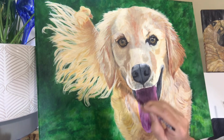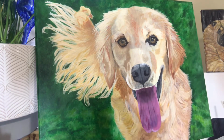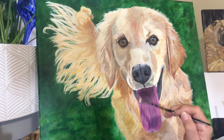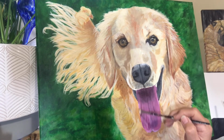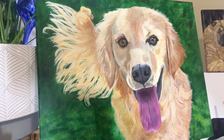Here I took some of my burnt umber and I made a wash out of it, and I just kind of darkened that up because that part there was shadowed from the bottom part of the ear, and then just adding a few other darker hairs, darker shadowed areas in the fur.